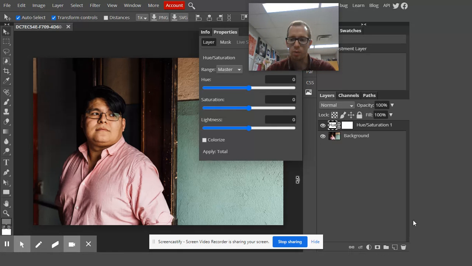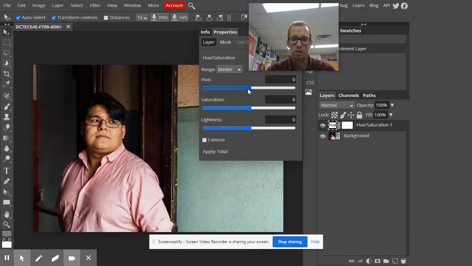All right, so now what we need to do is we need to start changing the colors. I'm just gonna make it kind of wacky, right? You'll see that it changes everything about this image, right? It totally shifts the hue. The hue is the color in the image, right? So it's kind of going through a spectrum and making it all crazy.